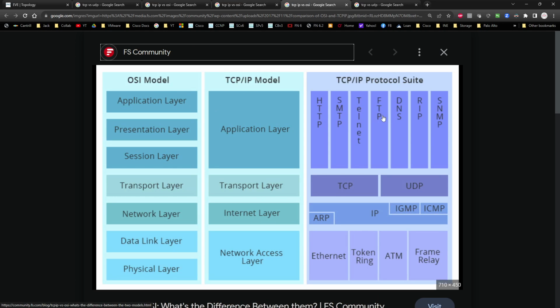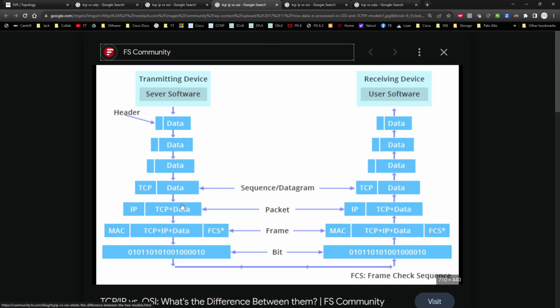So there are two different models that networking folks and some application folks are going to leverage. The first one is the OSI model. OSI stands for Open Systems Interconnect. And essentially all that means for you and I is, how do I go about addressing the different layers of the application flow, from the application layer down to the physical layer, and from the physical layer back up to the application layer. A great example of that is this, where you have a transmitting device and a receiving device, or a sender and a receiver.